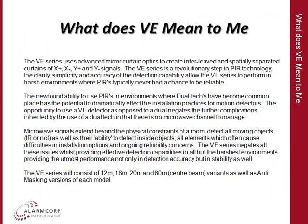As we saw, it was available in 12 metre, 16 metre, 20 metre, or out to a 60 metre curtain detector. And all of those have an anti-mask version as well. So when these go through, and they should be going through SCEC very soon, or they're already there, they should be approved very shortly. Aerotech by far will have the most passive infrared sensors that have approval. In fact, by a figure of 3 or 4 to 1. We have about 3 or 4 times as many Aerotech sensors in the SCEC catalogue than any other manufacturer that's currently in there. So they're continuing their tradition as being the product of choice for a high security environment.